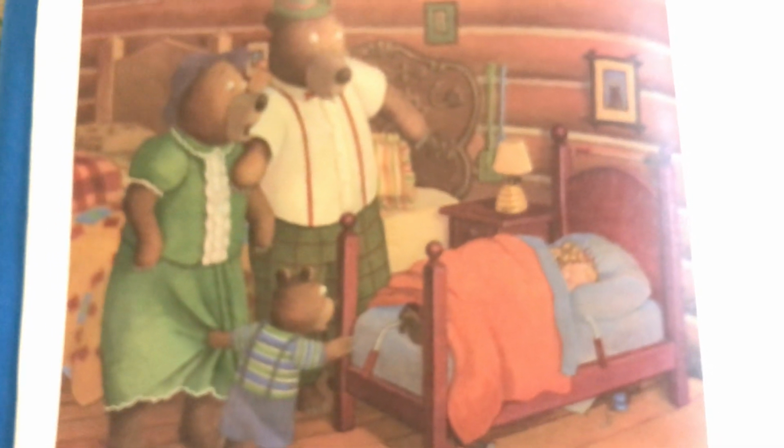The three little bears crept over to the wee little bed. And when they saw Goldilocks, they were frightened. "It's a wild beast," said Papa. "It's a monster," said Mama. "It's an alien," said Baby Bear. The bear family didn't know what to do.